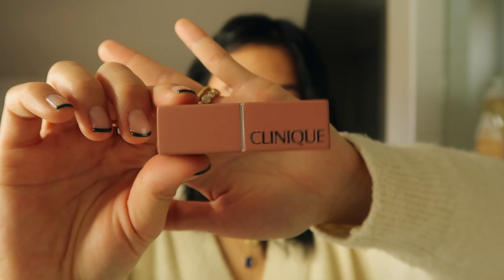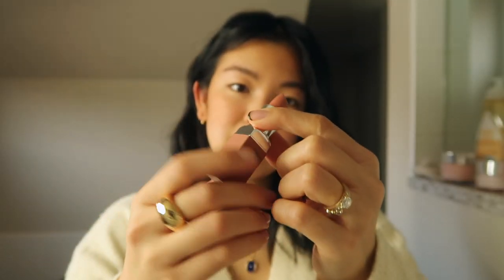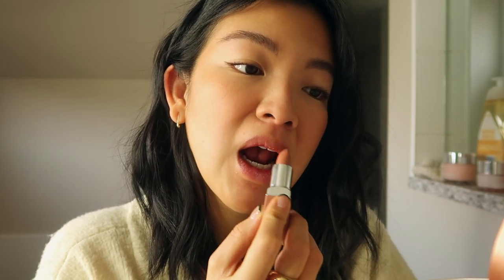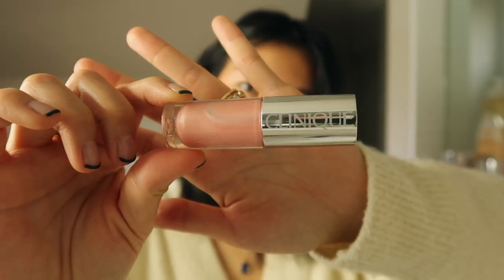Last but not least, we're going to use a lipstick from Clinique. This color is called the Eyelit — it's a really pretty nude. Now that the lip oil has had a chance to soak in, it should really help with lipstick application. It really tones down the pinkness of my lips just a little bit — kind of like a really nice browny pink. And then because I like things glassy, we're going to try the Pop Splash Lip Gloss and Hydrating Lip Gloss from Clinique. It's a really light, bubbly pink.